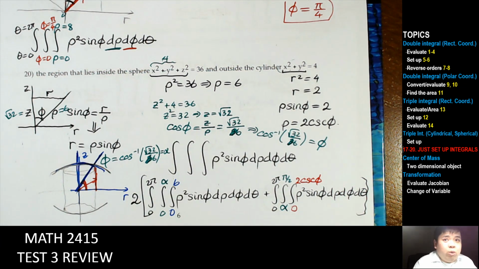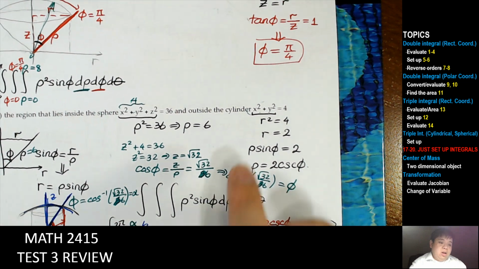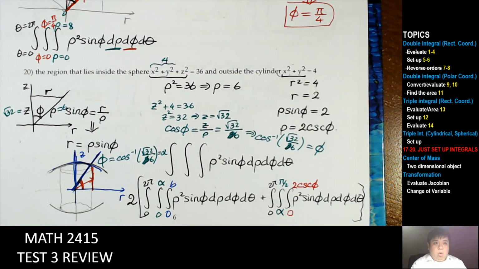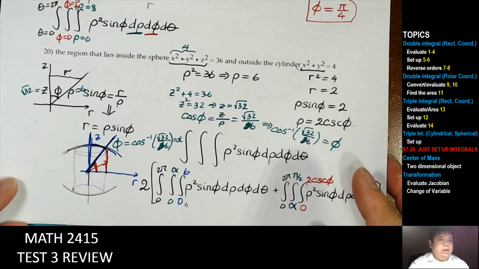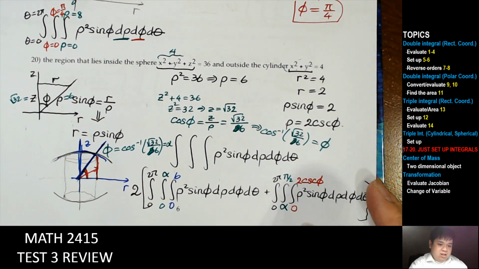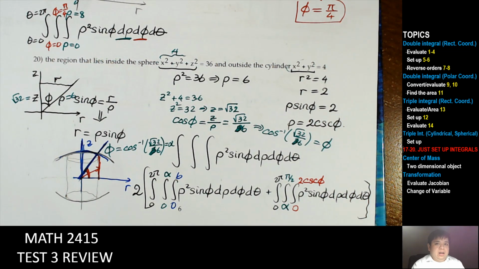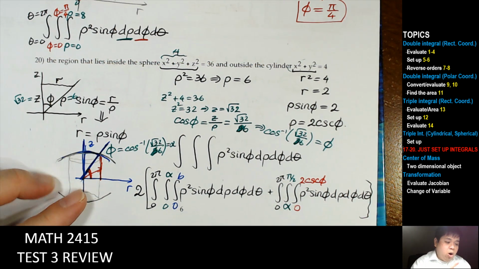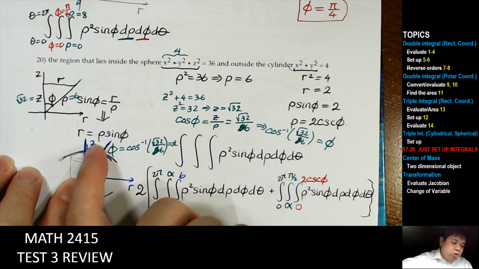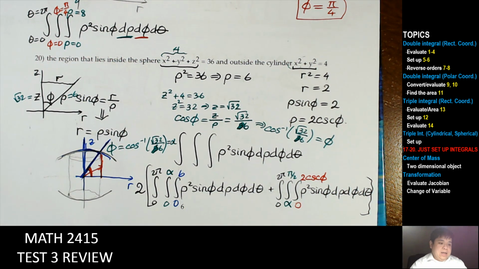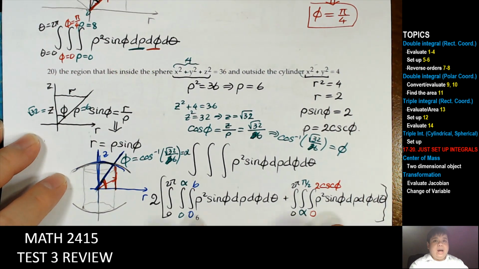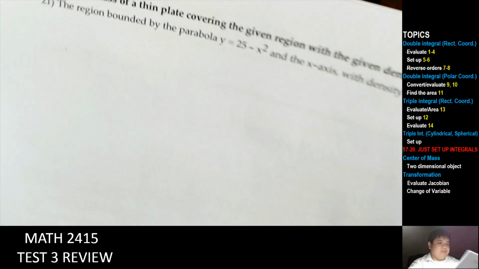So obviously, if we use spherical coordinates for this one, we have to be this complicated. But if we want the volume, the best way to set it up with the cylinder is using cylindrical coordinates. That will be a lot easier to do. We don't even have to split the limits like this. Right. Because the limit in spherical for rho is going from, in this case, from 0 to the edge. Either we see the sphere on the top or the cylinder on the side. So because the limits are not the same, we have to split the limits. Right. So that was that.